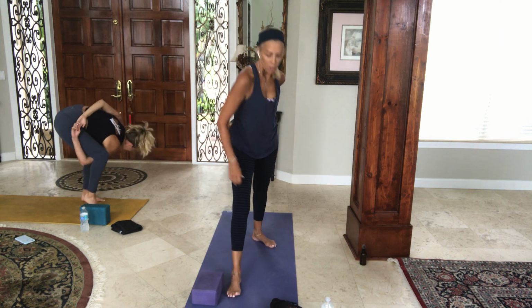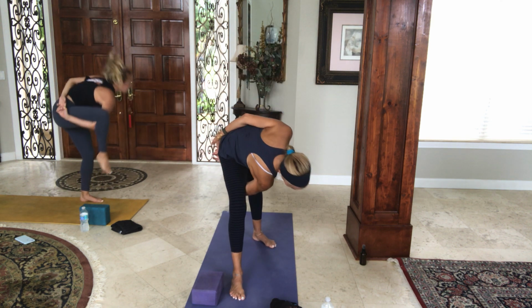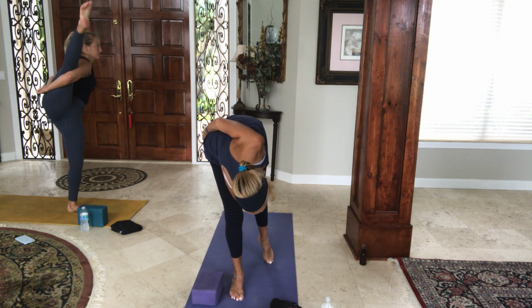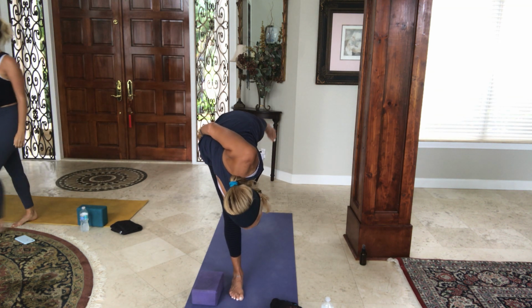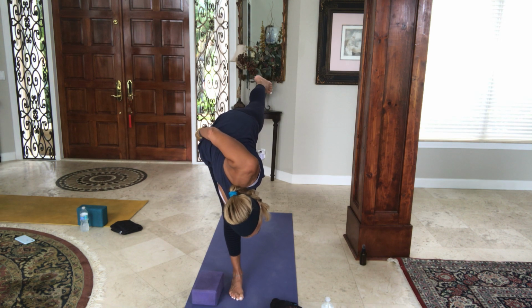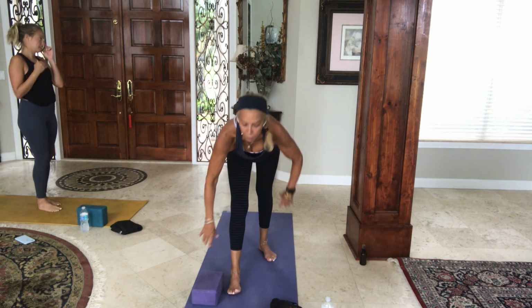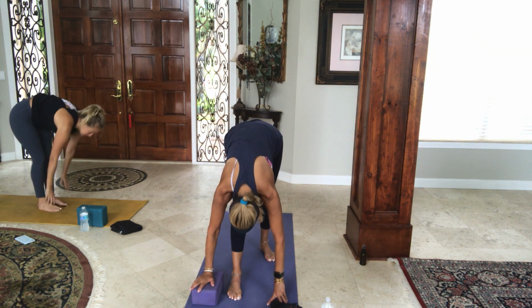If you're shifting your weight to your right leg and keeping that on the floor, find a focal point, lift the left leg up, and come back down when you can. Not the way I came down. And then fold over your legs.